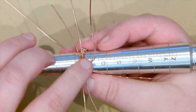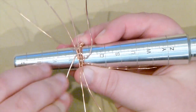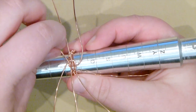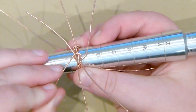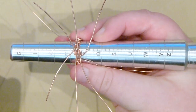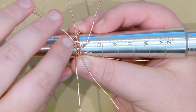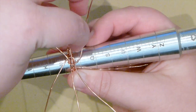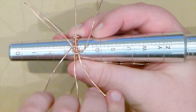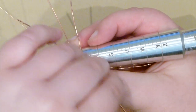So now what we need to do is get to a point where we can attach our stone. What you might notice is that these are starting to form into a point where we can use them as prongs to help keep it in place. And that's basically what we're going to be doing. So we're just going to put these into position where we want roughly where the prongs to sit.